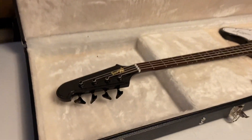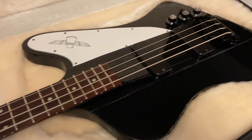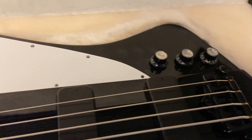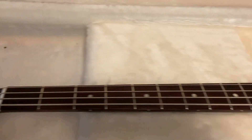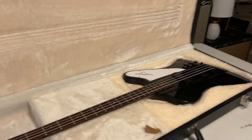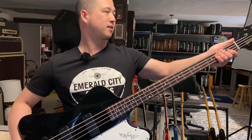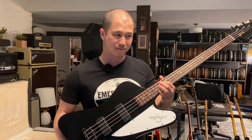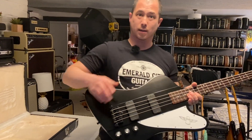We've got a Gibson Thunderbird four-string bass guitar in black. It's good looking in black, I really like these basses a lot. These things are so cool - it's very rock and roll, super mean looking. All of their basses sound really good. You've got a pretty thin neck on this, a very narrow nut width - it's thin and narrow. It's not really jazz bassy, it's just got a narrow nut width to it, nice and narrow up there. And then you've got your Gibson Thunderbird pickups - these are really hot pickups.